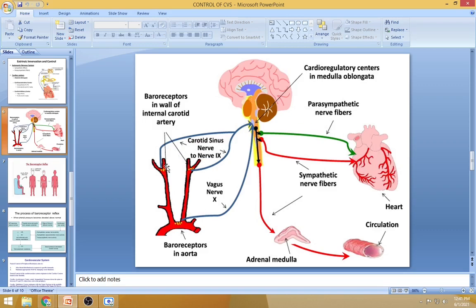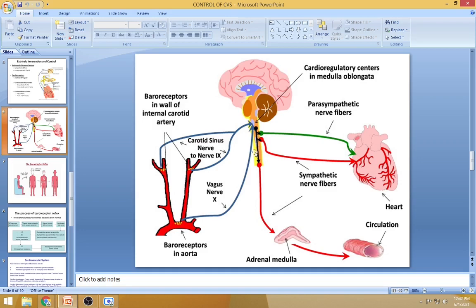So baroreceptor is one of the peripheral control systems that can have an impact on the function of the heart and the vascular system as a whole. I'll be talking about the vascular control as well, because that also plays a very important role. Vascular constriction and dilation also play a very important role in regulating the arterial blood pressure, and therefore regulate the flow, the perfusion pressure to the tissue.